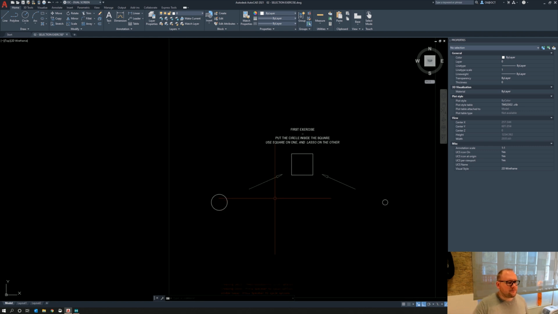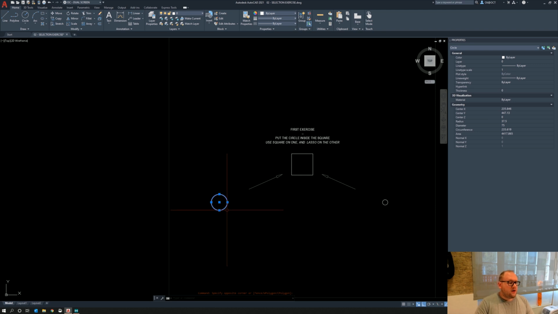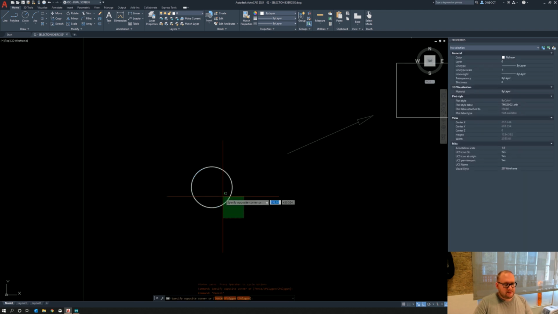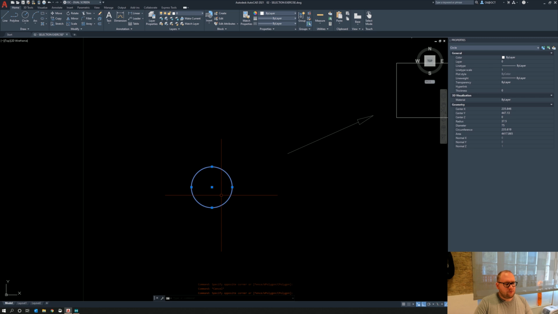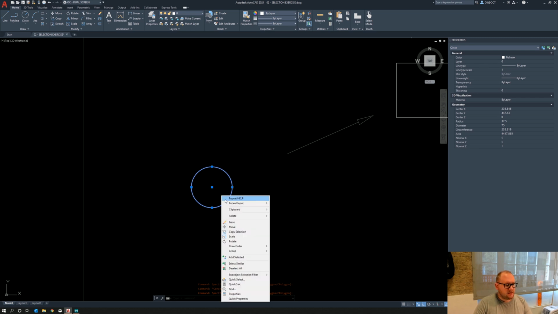What I'm going to do, I'm going to select the geometry by using the green in this case. So I'm just going to cross across. Right click on my mouse. And down here, I get some quick options. Erase, move, copy selection. Now in this case, we want to move the geometry into the box, and that's what the exercise said at the top, which I've slightly glossed over, so apologies for that. I'm going to click move.